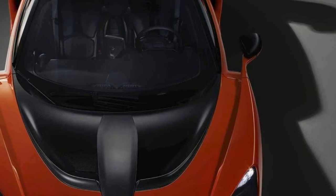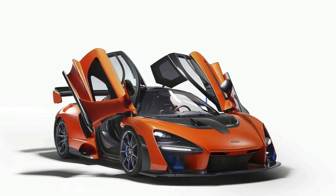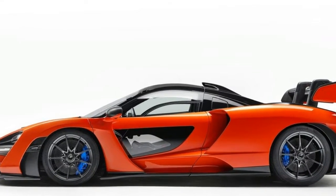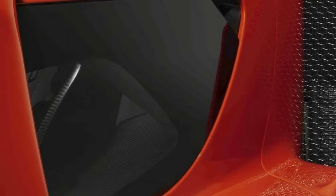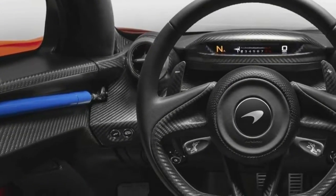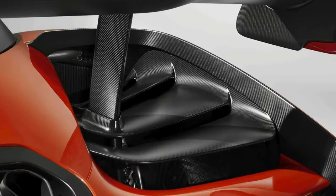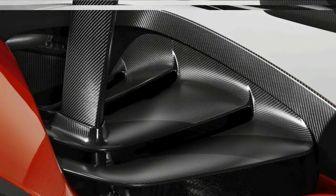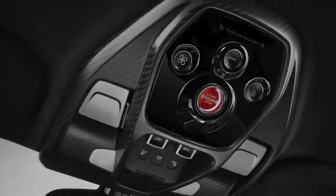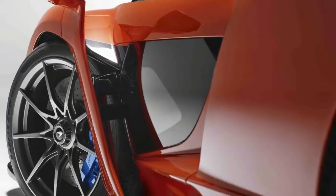The two-element carbon fiber raised wing sits four feet from the road at its highest point. Beneath it are thin LED taillights, nearly hidden under the edge of the deck lid. The simple outline is also the result of serious aerodynamic testing, minimizing interference to airflow. The twin-element diffuser is as wide as the rear fascia and uses its unique shape to create a low-pressure zone that sucks the car tighter to the ground. The wing features nearly vertical end plates and large side pods — closer to something you'd find on a purpose-built race car — demonstrating that McLaren made no compromises in pursuit of the best aerodynamics. Both the front and rear sections feature active aerodynamics, and McLaren claims they raise downforce and air management to a remarkable level.